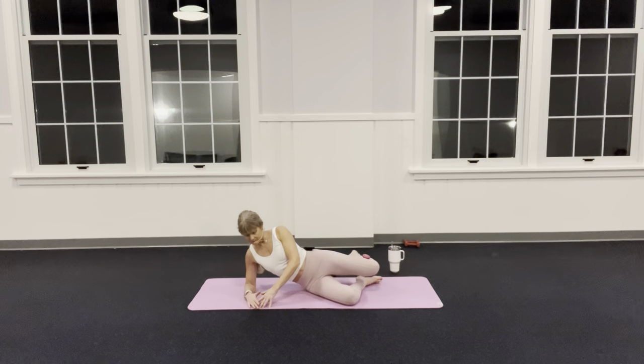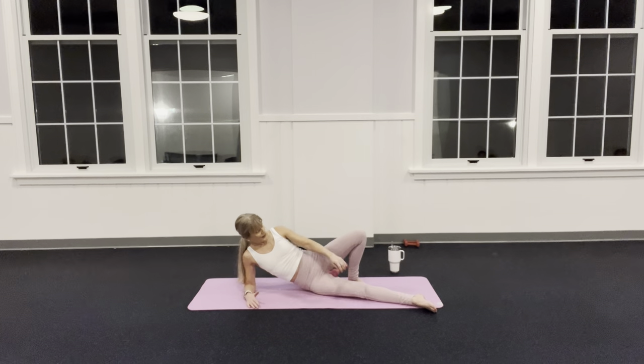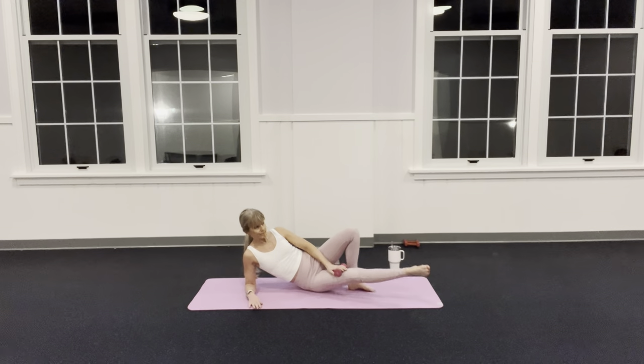Three, two, one — grab that weight, bend that knee, straighten the bottom leg. Rest that weight on the inner thigh — come halfway onto your seat. Lift and lower, lifting from the inner thigh and belly. Can you feel it? The more you make that connection in class, the more you make that connection out of class. If that core is engaged you'll have better balance, better posture, and a safer spine. Four, three, two, one.